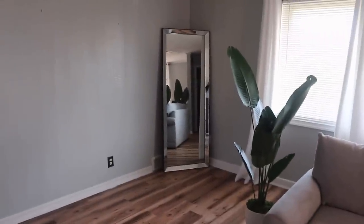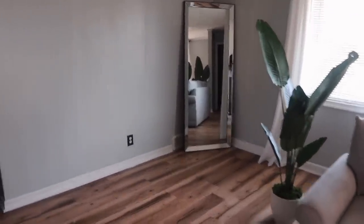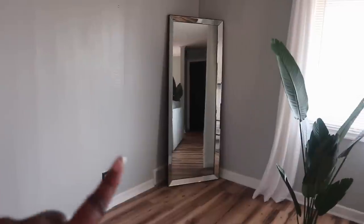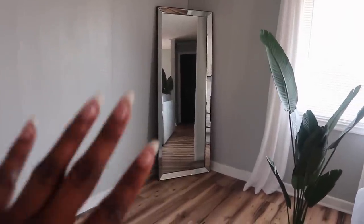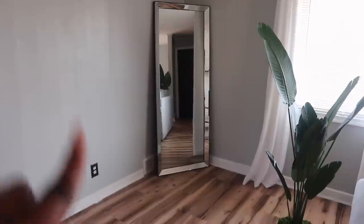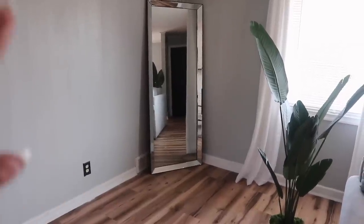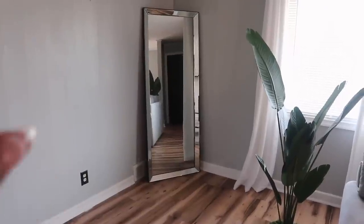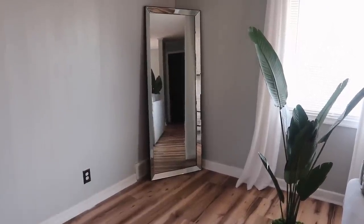So we did go ahead and move the console table right here. So this is how this wall is looking. And now we just got a little blank canvas wall. And also this is the mirror that I put here in a corner, because I feel like this mirror will go cute with the new decor that I have. So I went ahead and put my tall mirror, which was actually in my office, right here in the corner, which is perfect.